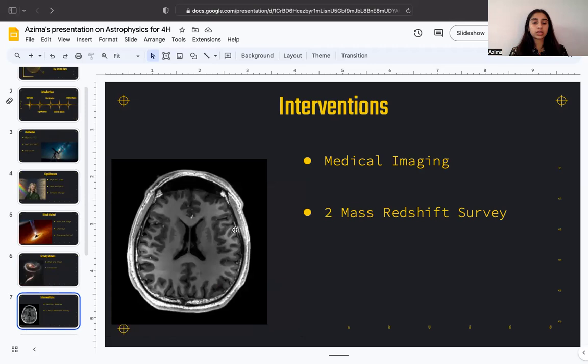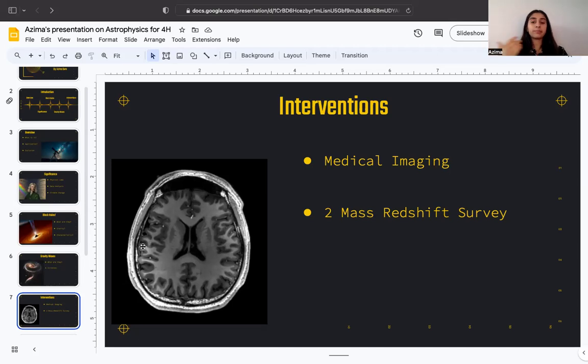Interventions. This right here is an MRI. An MRI is used to detect internal body organs. And it's important to astrophysics because astrophysics and magnetic resonance imaging, MRIs, are both fields that require high resolution imaging, often using X-rays, which can't be focused with a regular NMR. The algorithm used to create MRIs, imaging of the body's internal organs, is based on the processing NASA has developed to improve pictures of the moon's surface. NASA has been working on digital image processing since the 1960s to evaluate imaging taken by satellites and probes.